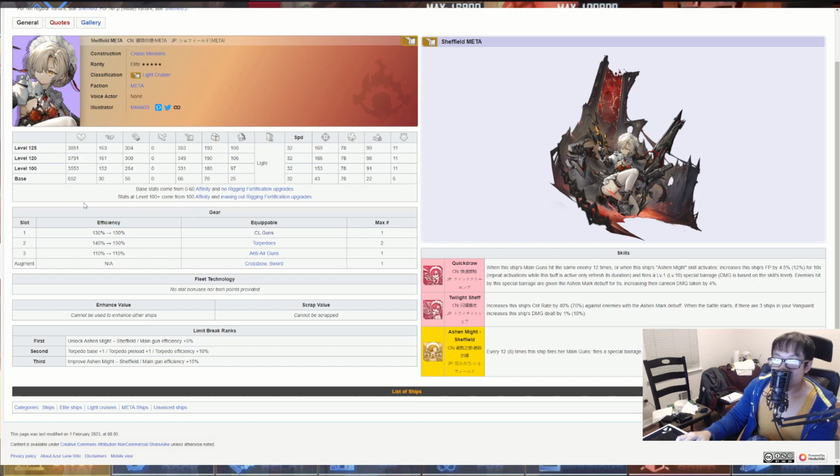Anyways though, Sheffield meta stats at 120. We have 3,791 health, 161 on firepower, 300 on torpedo, 0 on aviation, 349 on anti-air, 190 on reload, 106 on evasion, light armor, 32 speed, 166 on hit, 78 luck, 98 on anti-sub, and 11 on the oil cost. So across the board, a very, very mixed light cruiser.